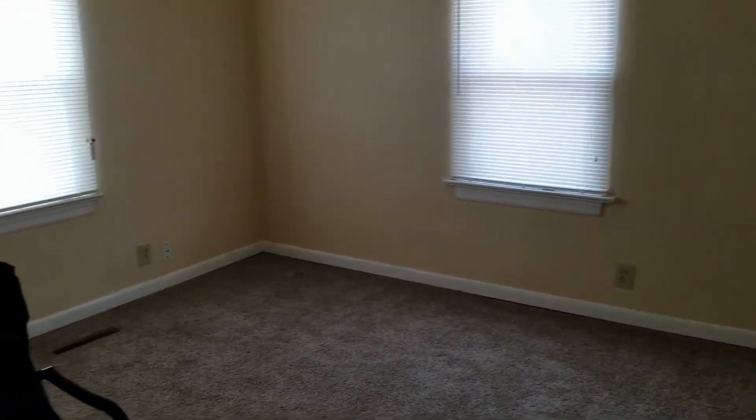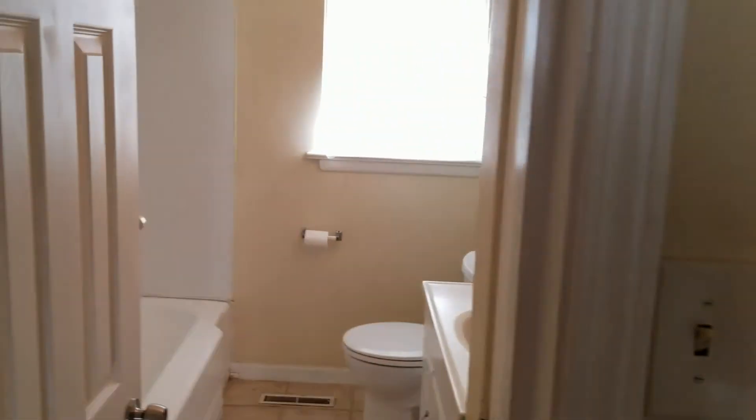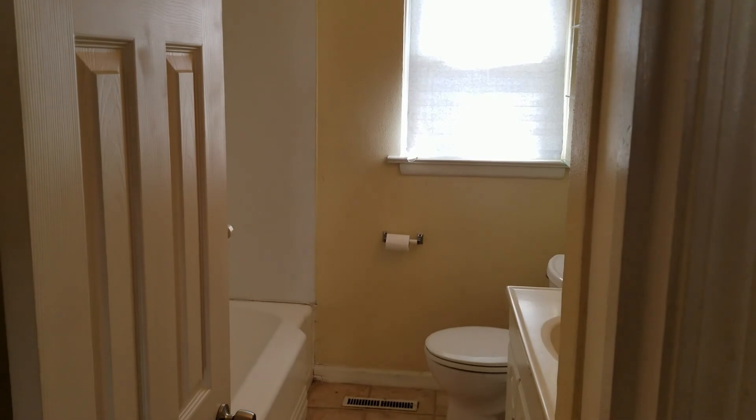And we have a nice bedroom. So this will be the sleeping quarters. And this bathroom is going. This is our old bathroom in this house. It's not terrible, but it's not great. And as you can see, it's old. It's got the old shower install, a giant old tub.